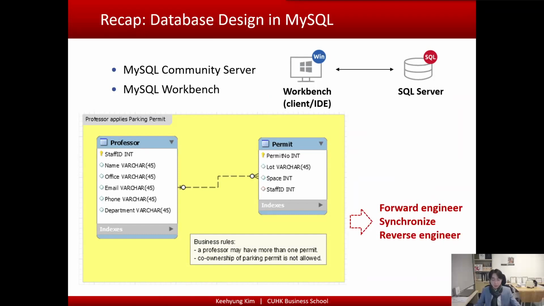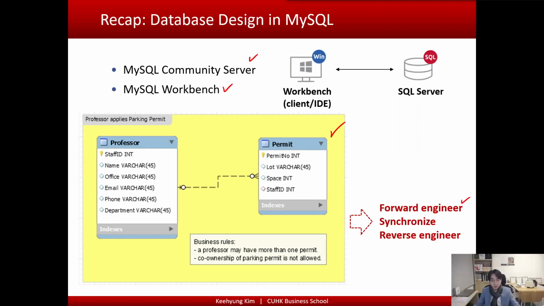Then we also talked about this last week. We installed MySQL community server, which is the server where we store the data and where our data is managed. We use MySQL Workbench to connect to the server and give it some operations. So we design the relational model and we ask the server to implement it. To implement the database system, we make a relational model like this, and we use forward engineer to translate our model into the physical implementation.